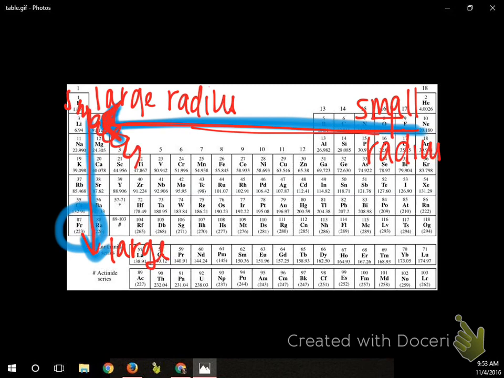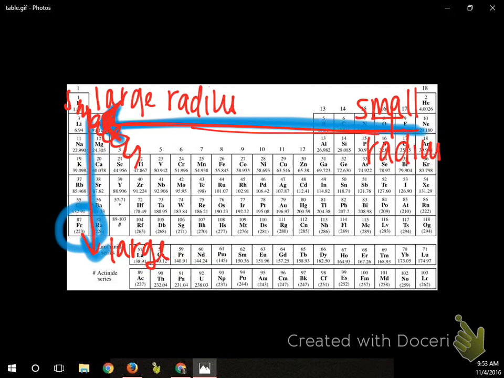Just the overall mass and stuff. Kind of. What happens as we move down a group on the periodic table? What do we add? A new shell of electrons, right? So here we're just literally adding electrons to the outer portion of our atom, which is causing that atom to just be overall bigger. Okay? It has less to do with the charge in it. It has more to do with literally just the space they take up. Okay? So as we move further to the left, we see those neutrons and those protons pull the electrons in tighter, right? The nucleus itself pulls it in tighter. As we move downward, we just see the shells themselves expanding.